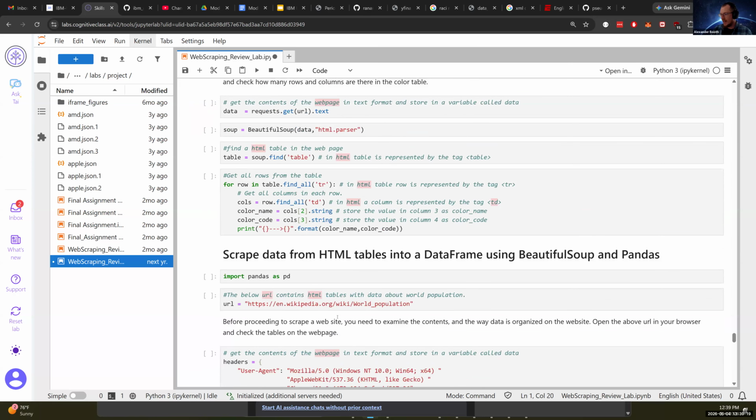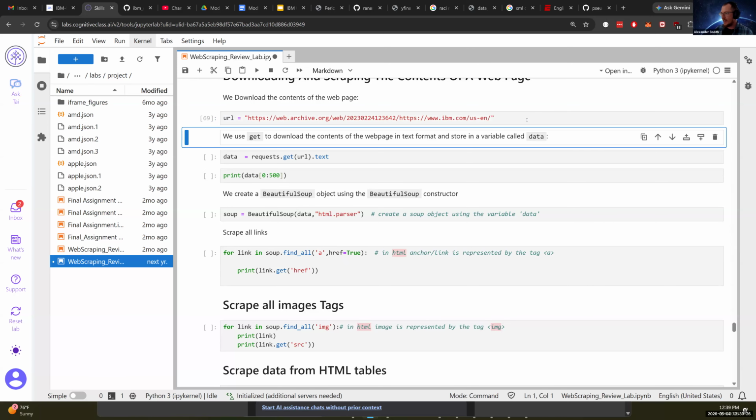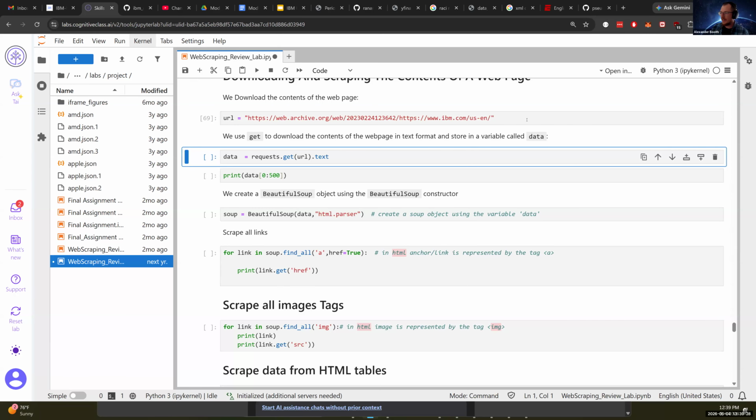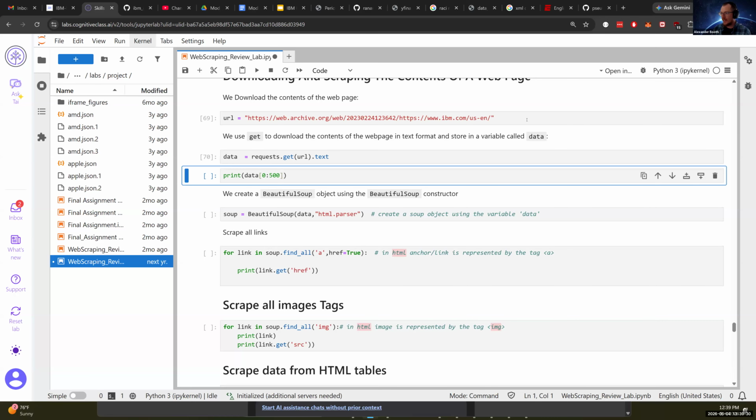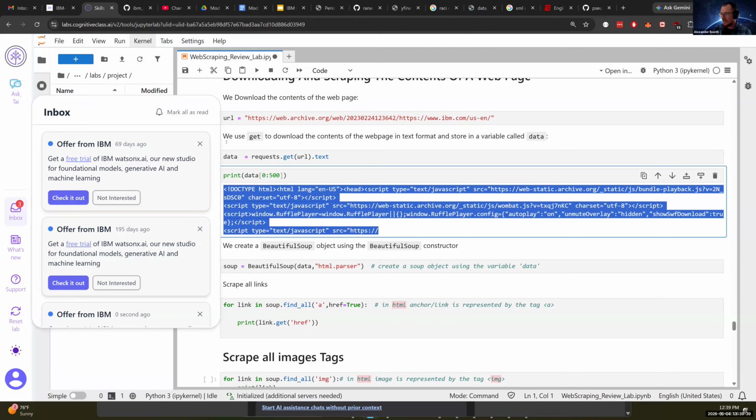I think this is a narrow to some real stuff. Let's take a look at some of this. This is the most important stuff. All right, so we're gonna grab a URL. We're gonna make a request. When we make a request to the URL, we're literally trying to fetch the web page. Once we fetch the web page, if I print it off, we can see that it is bringing back the raw HTML.